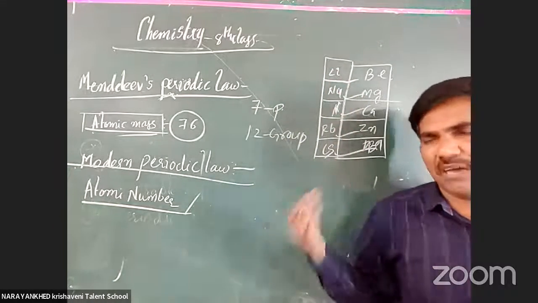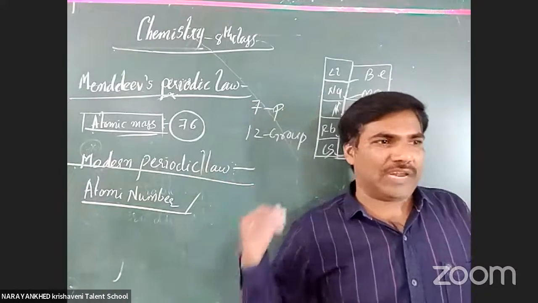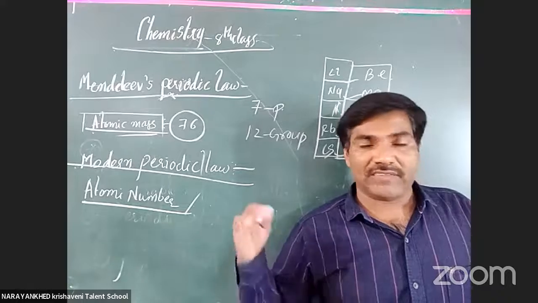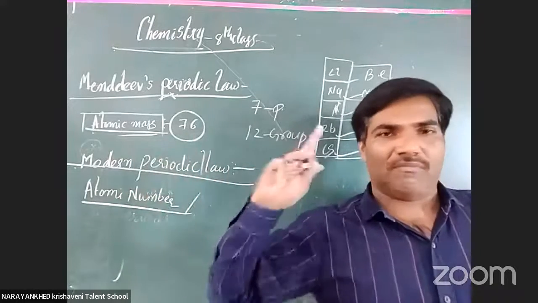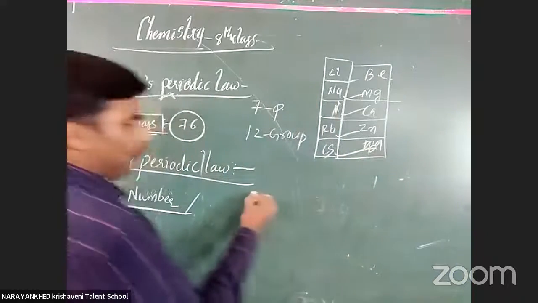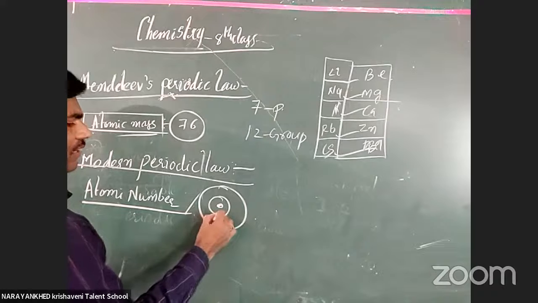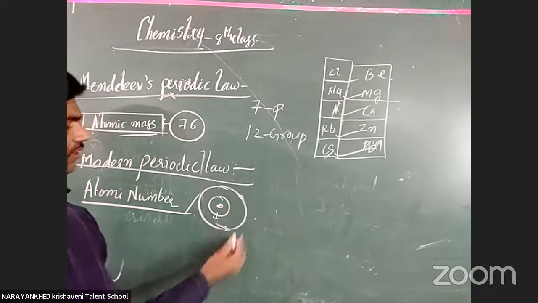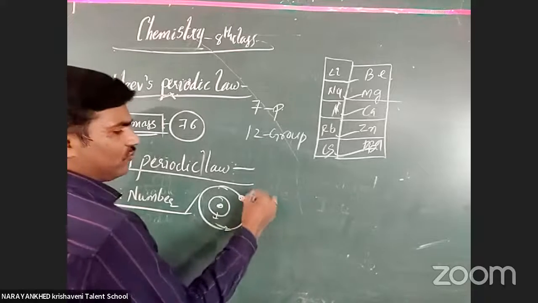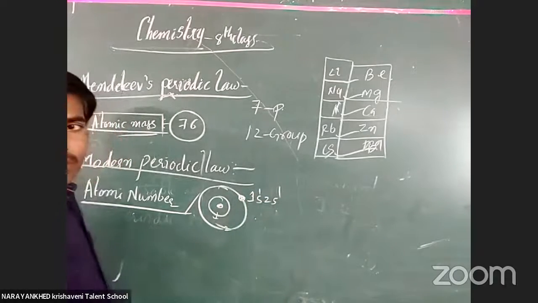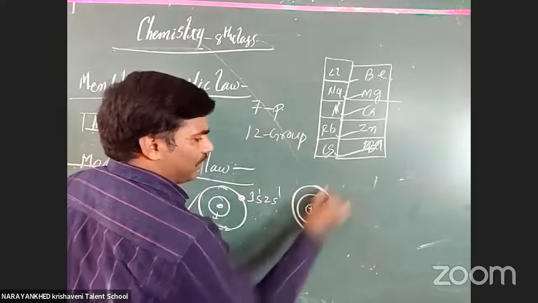They contain the same type of atomic number arrangement, the same arrangement of electrons. Why? Because in the outermost s orbital, they contain the same one electron only. How? Suppose you consider lithium. It has a first orbit and a second orbit. The second orbit contains only one electron: 1s2 2s1.